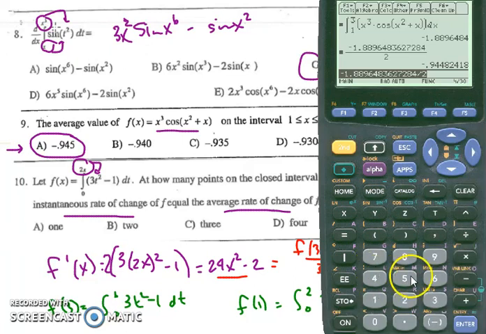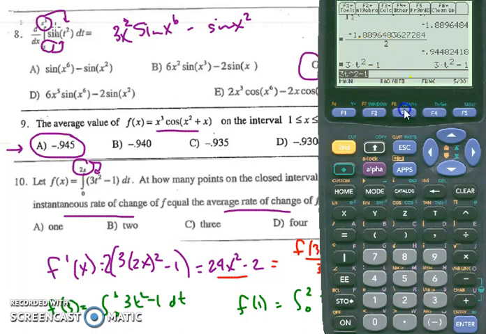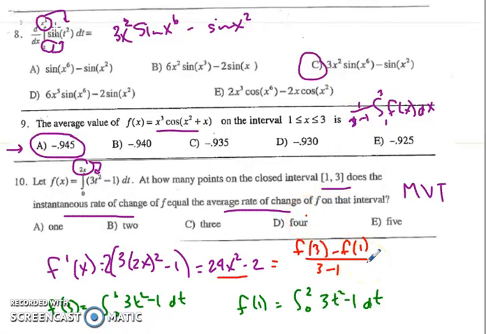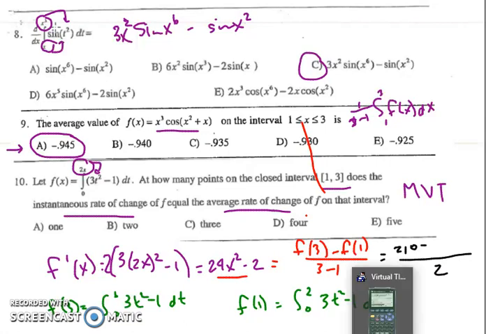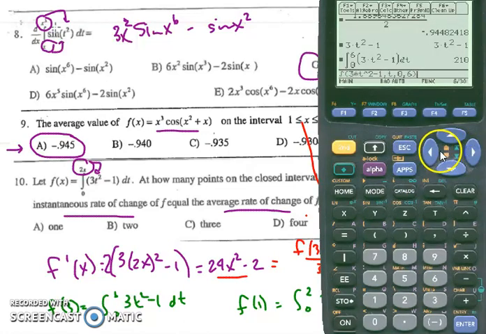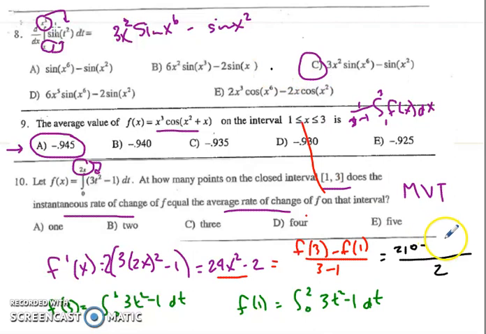I'm going to type in 3t squared minus 1, and I want to integrate it from 0 to 6. So integrate, grab it, bring it into the line, comma t, comma 0, comma 6. 210 is f of 3. So I have 210 minus something over 2. So now let's go get f of 1. F of 1 is the integral from 0 to 2. So let's plug in 2 there. I get out 6. So 210 minus 6 is 204 divided by 2 is 102.